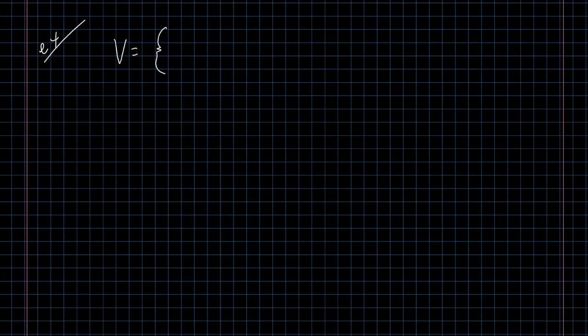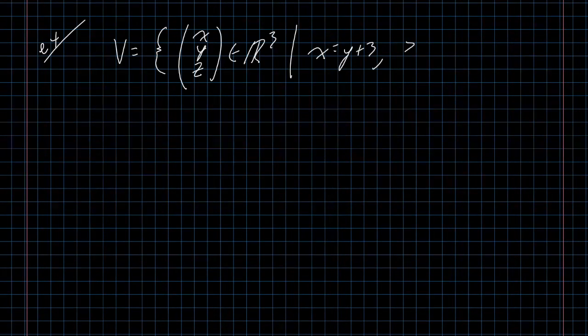To illustrate that subspace actually is kind of important, it's not something that is very easily achieved. Let's take a look at another set that is going to look incredibly similar to that last one. Consider the set of x, y, z vectors in R3 such that x is equal to y plus 3 and z is equal to y minus 2. So we'll add and subtract instead of multiply. And that much of a difference actually makes it so this set is no longer a vector subspace.